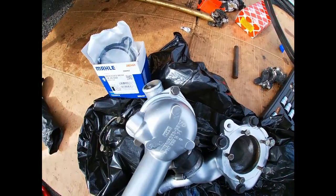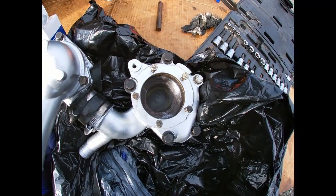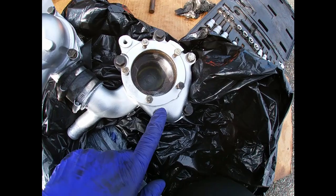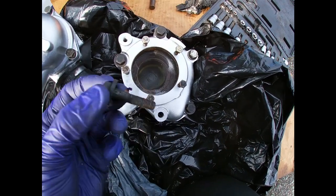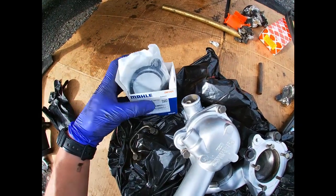Alright guys, so here's my assembly all ready to go. I cleaned it up and painted it. So these are the bolts. I actually cleaned them up too. They look pretty good. My thermostat, I'm gonna install that.